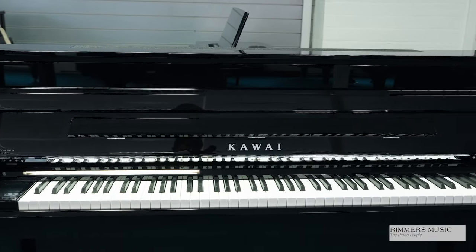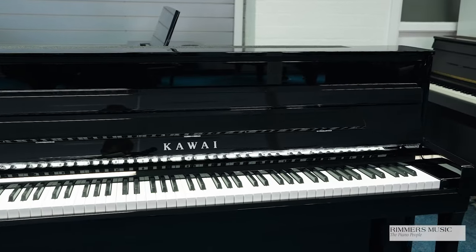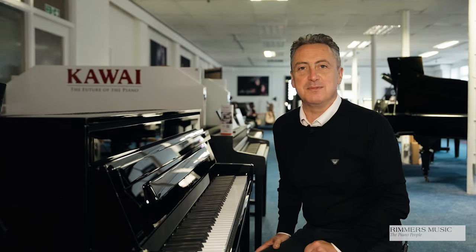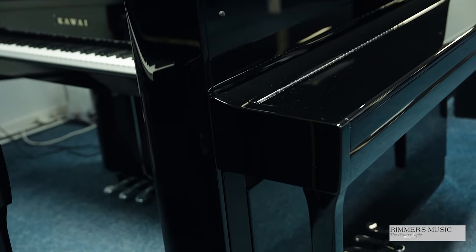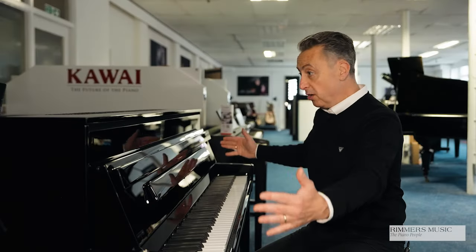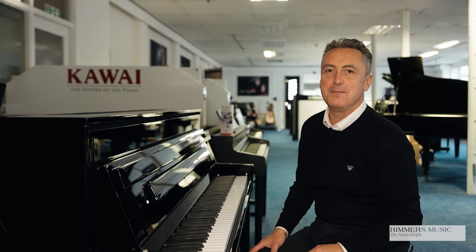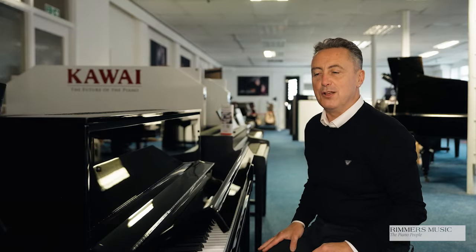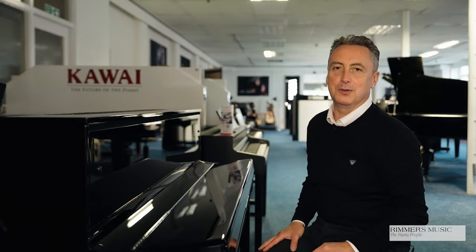Let's just talk about the furniture. It's an absolutely beautiful piece of furniture, so let's take a closer look. Standing at 110cm tall by 149.5cm wide and 46.5cm in depth, it's a lovely compact size but designed to look just like an upright piano. Down the side panel there are no lines — it is one single piece of furniture and comes in its box completely built, as you see here. This is in a beautiful polished ebony cabinet with a lovely slow fall lid.